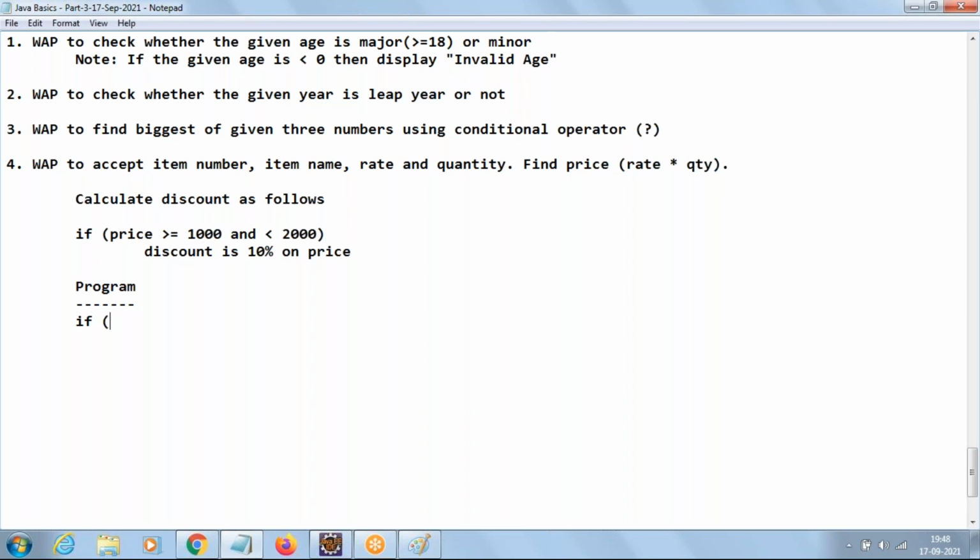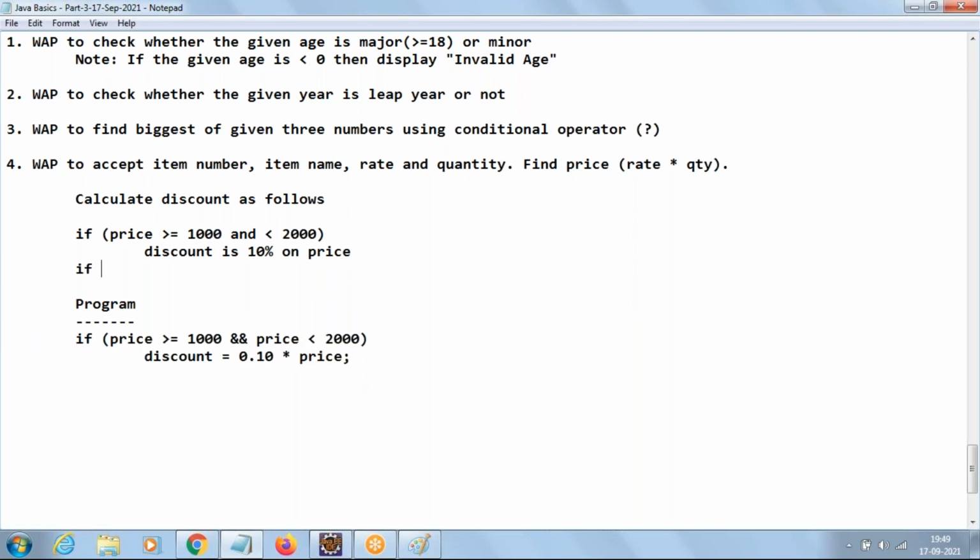If price greater than or equal to 1000 and, using this symbol, price less than 2000, then discount is how much percent? 10%. 10% means 10 by 100, which means 0.10 into price. This is the way we should calculate the discount.